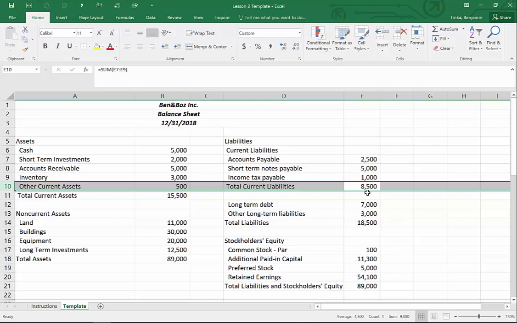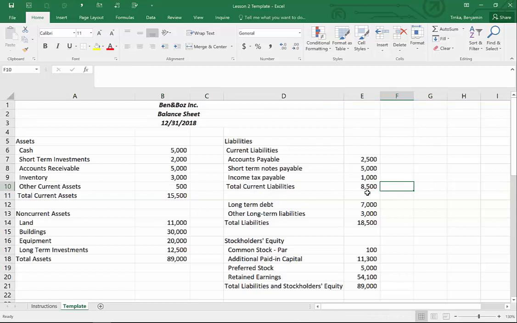But I don't know. It looks good, but I think I'd feel better if there were some borders on it right now, Ben. Yeah, I do too. Maybe above our total current assets and total current liabilities, and maybe even above total liabilities, we should add some single borders. Definitely. So the single border, or the one line, I should say, is a sign that we've added or subtracted some things to come up with the $15,500 for total current assets.